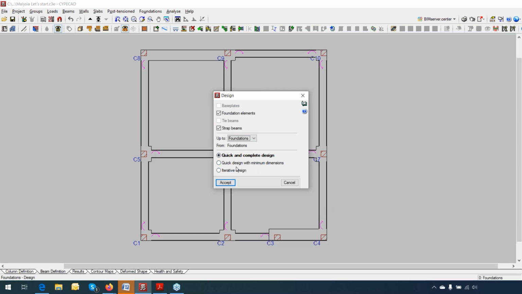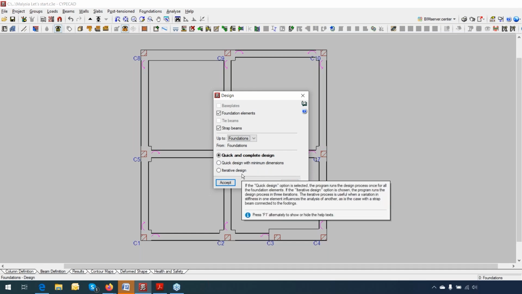We have three options: the quick and complete designs and also the iterative design. My recommendation is to use the third one, the iterative design, because it checks the geometry of the footing and then the beam, but at the same time, it modifies the inertia. And finally, the program checks all the changes.